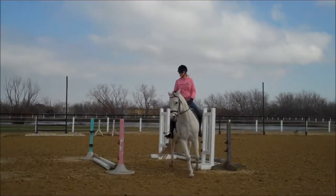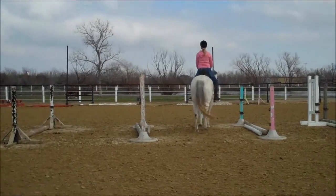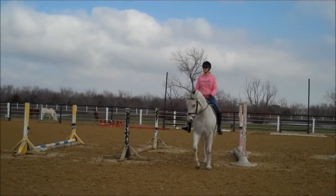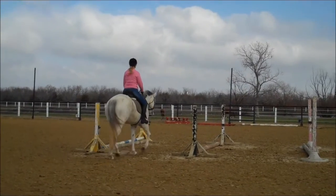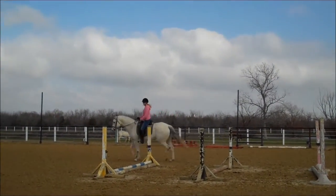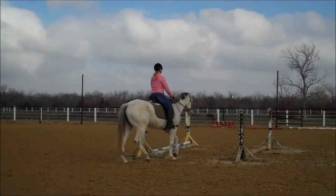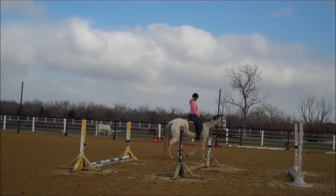It's funny — when you have a reason, you can do some really good turns. What you want to think about is that she stays on her back legs, and in between relax. It's going to take a lighter aid than you think — just touching hair. Because what you're trying for is that they turn off your seat ultimately, feeling your hips move, pressure on your thighs. Look — look there.